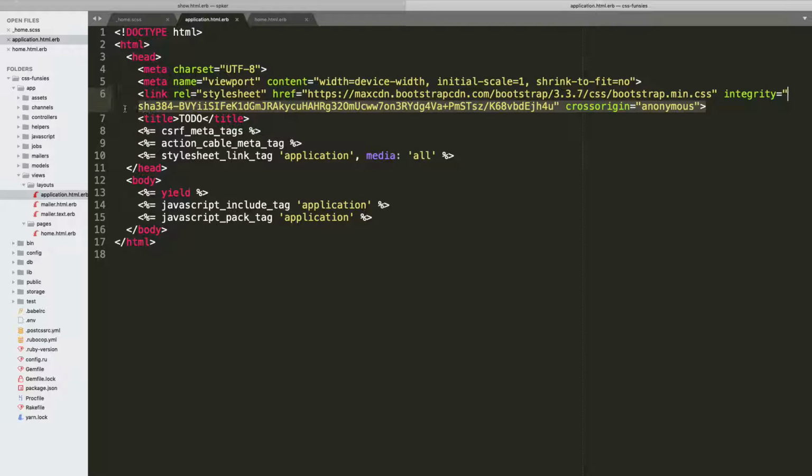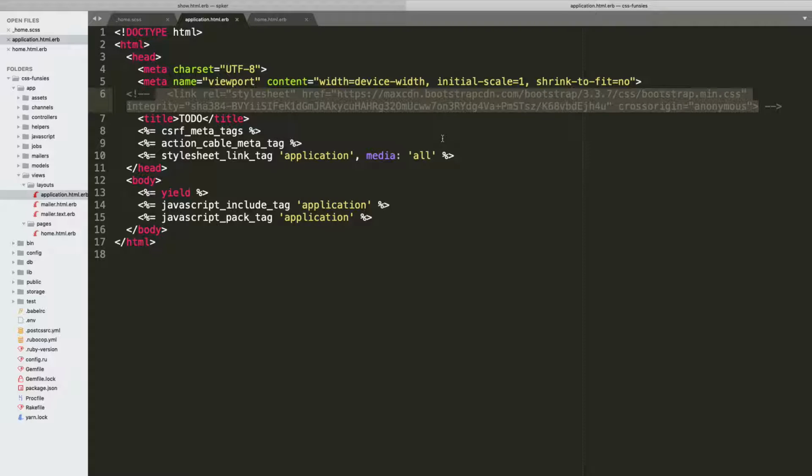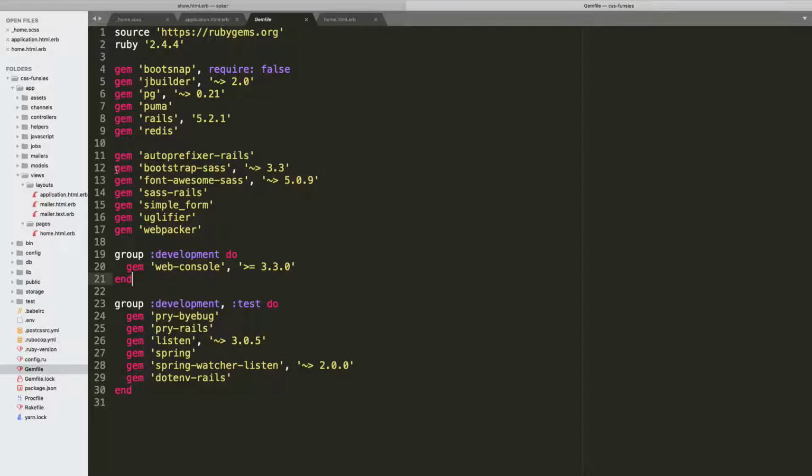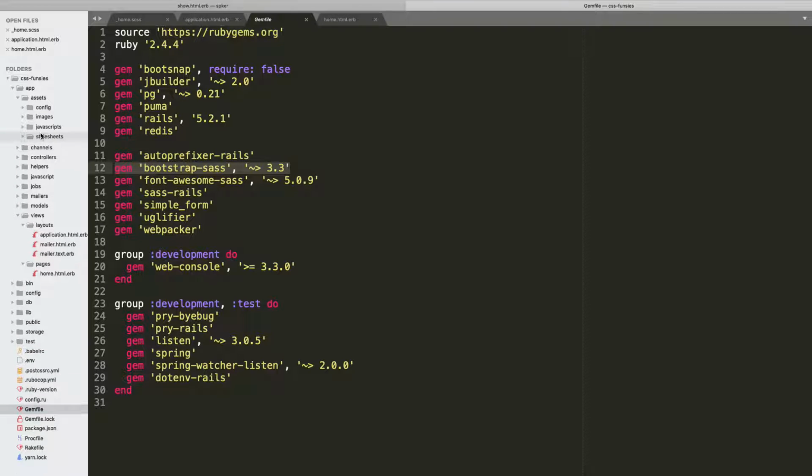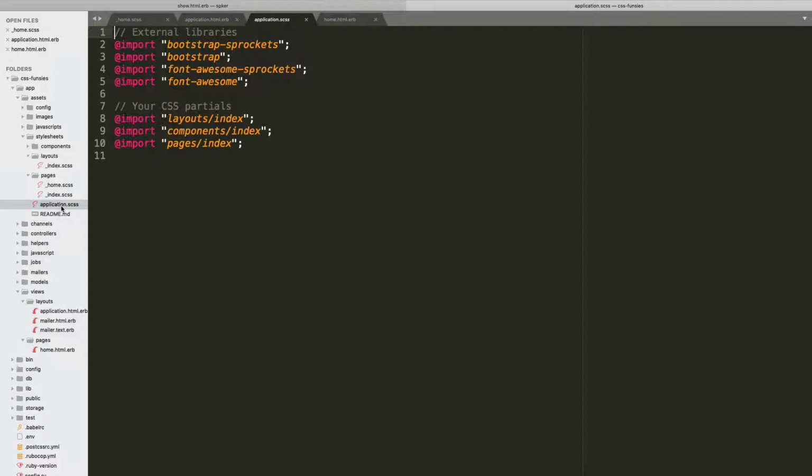Like any good Rails project, though, I don't need to import it as a link like that as an external style sheet. I can use a gem, and for Bootstrap, you have a gem like this, bootstrap-sass. I still need to put it into my file though. Just simply installing the gem doesn't really do anything. I actually still need to tell it to join my program. And I've done that here.